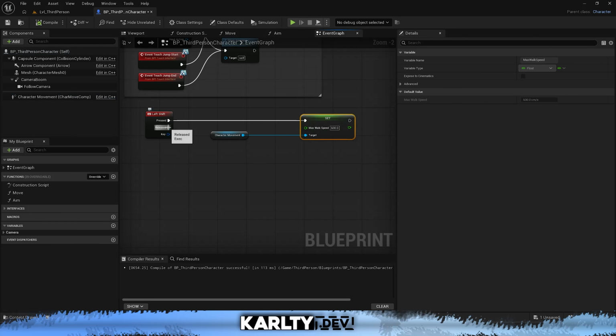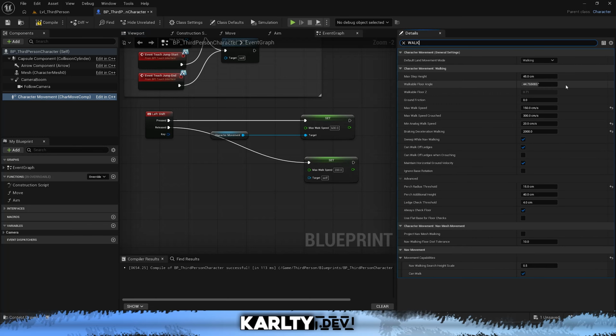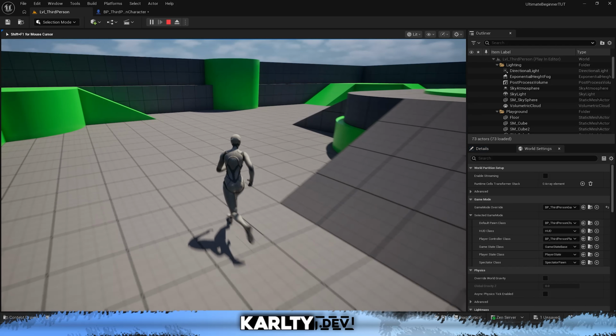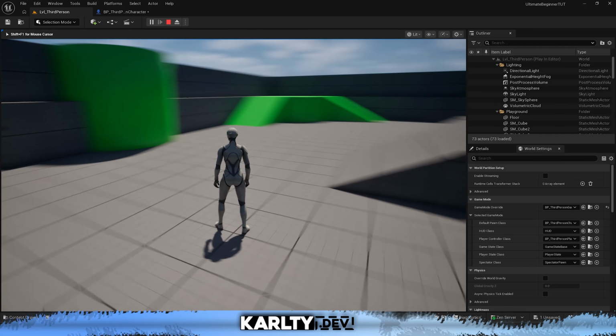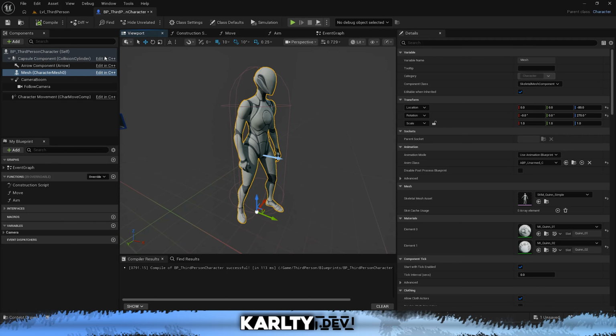So what we need to do is do a max walk speed again. Let's just do this, copy and paste, and hook this into released. And then we'll set it back to, what was it, 200? I can't remember what I set it to now. Walk speed, 150. Hook the character movement into here, just like this. Okay, compile and play, and let's see what happens. When we press shift, we can sprint, and then when we let go of shift, it will go back to walking.